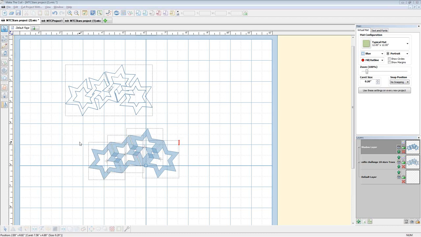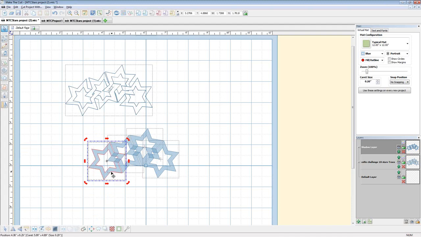So maybe if we have time later on, I'll show you how to make these interlocking like this. It's basically some editing. I'd actually do a Boolean join, which would probably be the easiest. I'll give you an idea, I'll just do two of them. So the second star overlaps the top here, but appears to go underneath here.